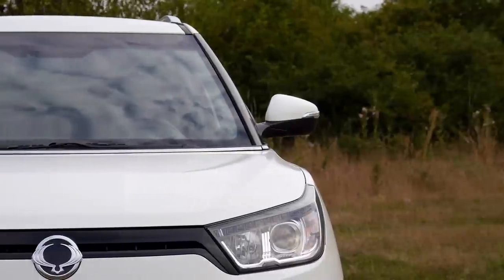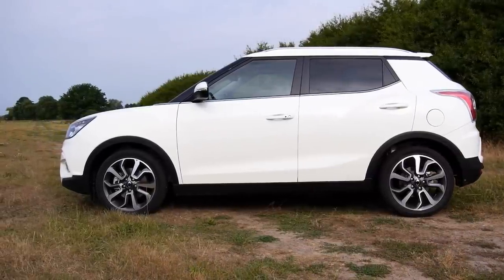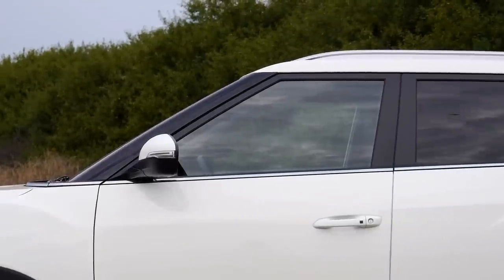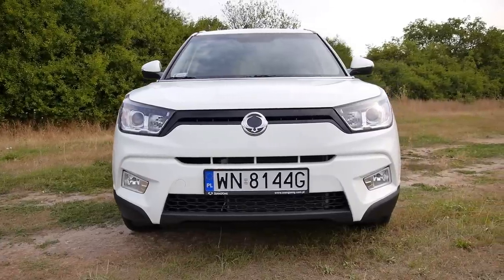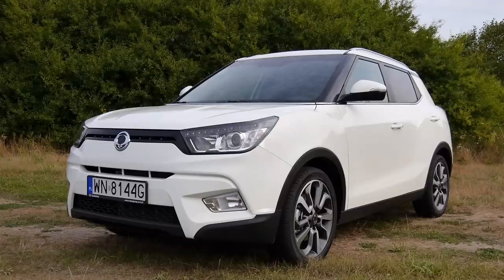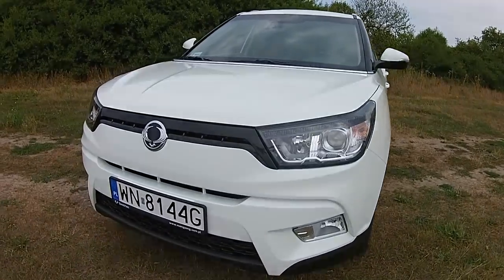The car had its European debut at the 2015 Geneva Motor Show. It draws attention of other drivers, but I'm not sure whether it's the design or the fact that they have no clue what they're looking at. Black A and B pillars, together with a black stripe on the C pillar, make it seem as if the roof is floating — an effect similar to the Kia Soul. But compared to the Kia Soul or Nissan Juke, the Ssangyong Tivoli's front is more about the headlights, with LED daytime running lights, rather than the grille.